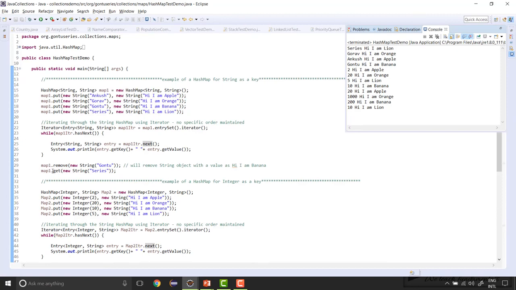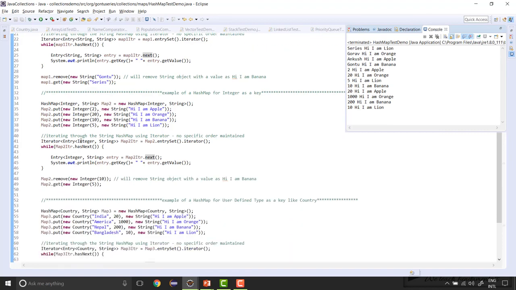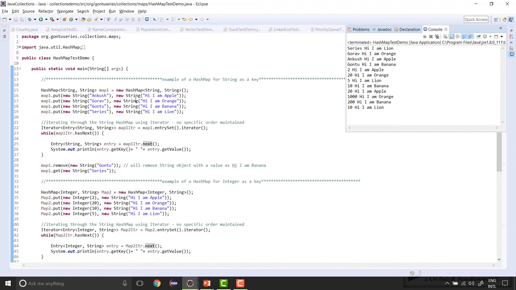And if I keep this maps.get inside System.out.println, then it's going to actually print out the value stored against this key. And what is stored against this key? This one, I am lion. Same is the case with integer key. So instead of this string value, you can store anything here. You can store an integer object, you can store a country object, you can store any user defined object. Whatever you want to store here against this key, you are allowed to store. That has to be an object. That's it. That's the only requirement.